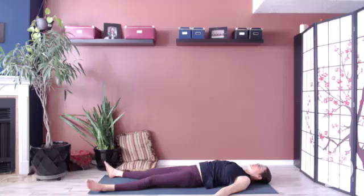So continue this pattern of small inhales, perhaps 3 times. And exhale through mouth. Notice how this lifts your chest as you complete your final round. And let the breath go. Let it be natural.